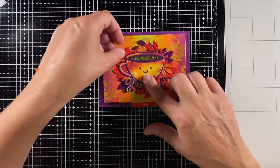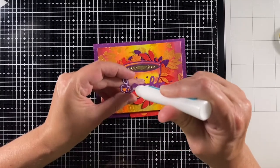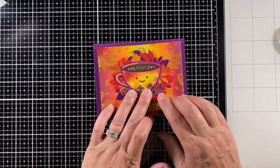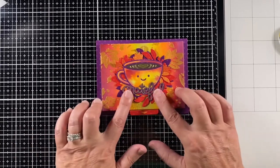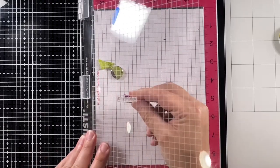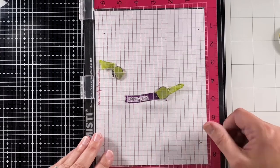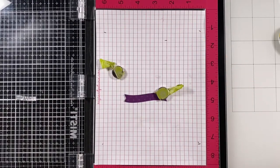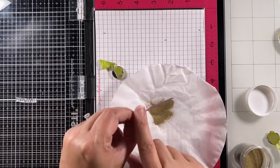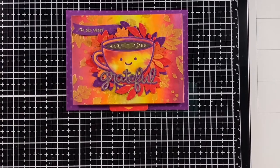I'm just trying to figure out what should go where and give it some balance — dark on both sides, light on both sides. This is a fun part arranging everything. I glued those down and now I'm putting glue on the back of the scripty word and adhering that down. I need a secondary sentiment, also from Scripty Autumn Sentiments, and I'm going to heat-emboss that in gold on a little flag, a little banner. That banner comes from the mini pop-up box, but there are a lot of little banners — you could just do a strip of paper. I'm curving my sentiment to go along with this curved banner, inked up the stamp and stamped that down, sprinkled on some gold embossing powder and heated that up to melt it. Here it is all set to go.